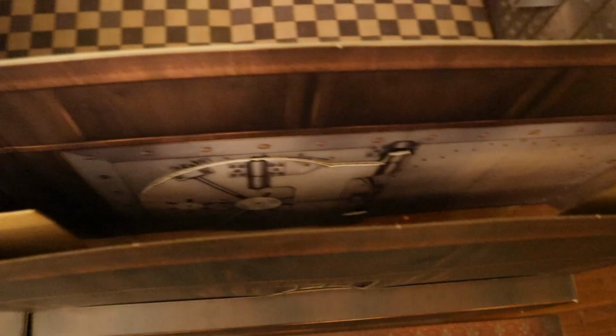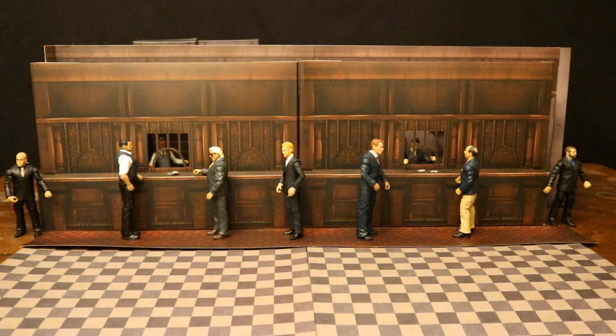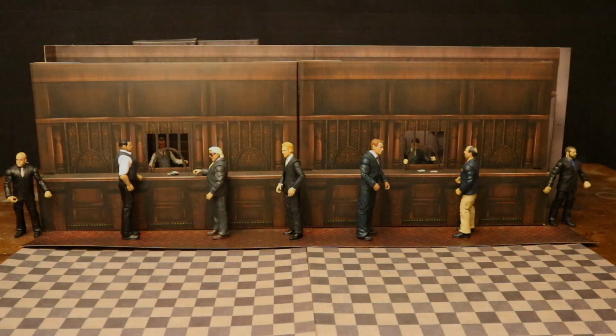Of course, the Extreme Sets is blank on the back, but the vault is double-sided. Mildly interesting. Now here's just a regular day at the bank. Just some regular people doing some transactions at their local bank branch. Little do they know what's going to happen next.